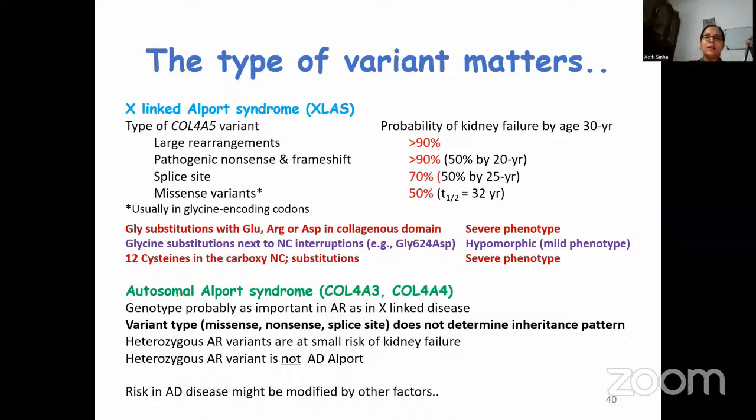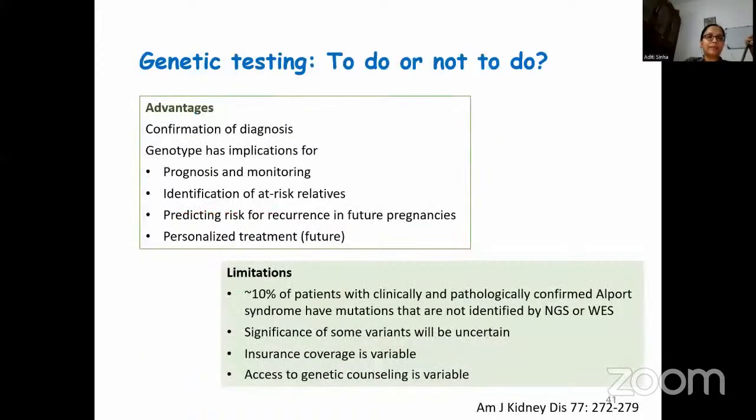So you can see that these are additional nuances in addition to the standard ACMG criteria that you use to qualify the mutations, and therefore these guidelines on Alport syndrome specifically have to be studied when you are qualifying a variant as a geneticist. In autosomal forms, this kind of classification has less relevance.